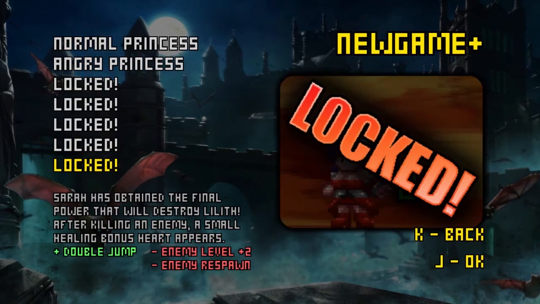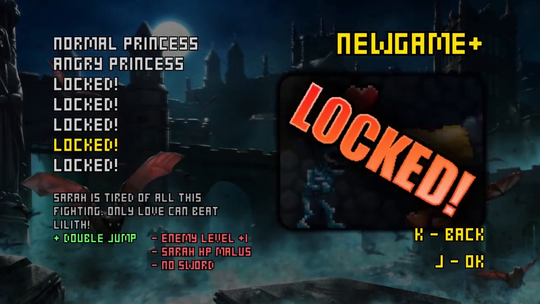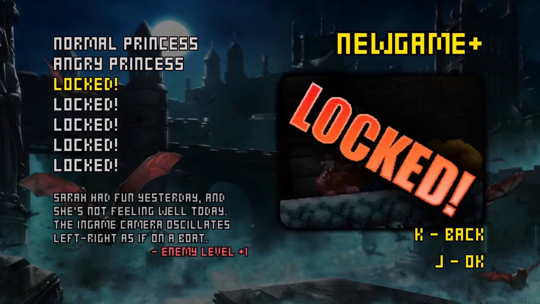That's the sixth one. And then the final one: you're a vampire in the seventh and final one. Enemies respawn, enemies are level +1. So you can see, enemies are plus things. So there you go, that's all of it.